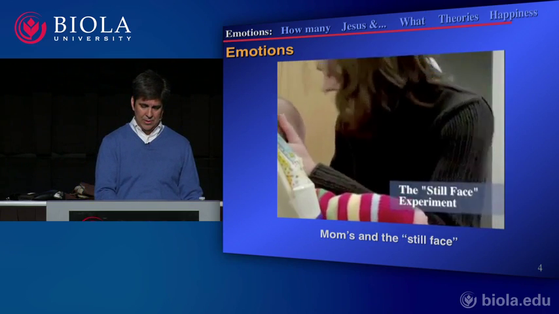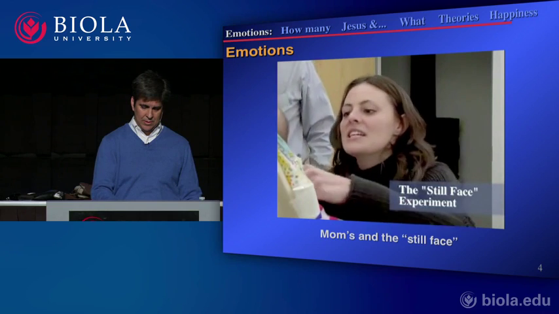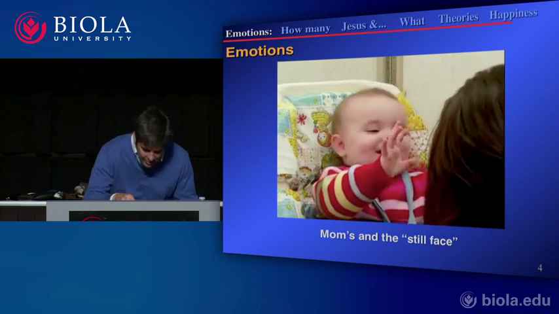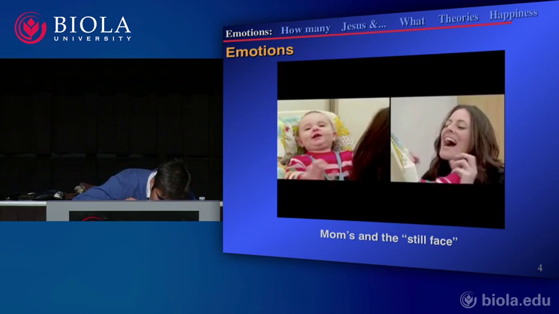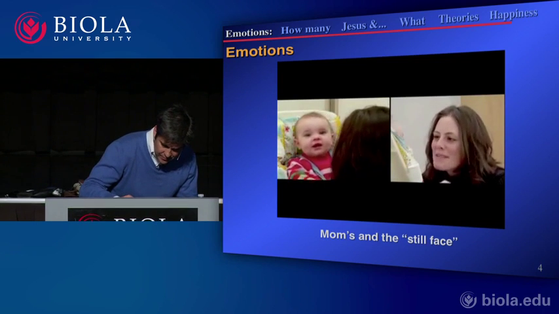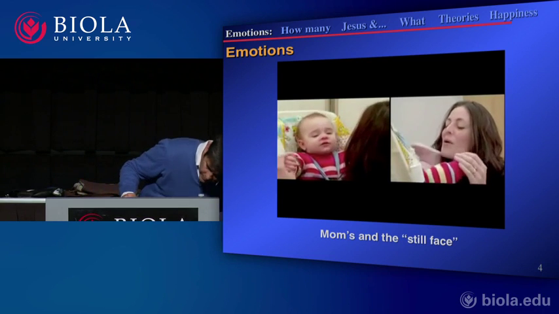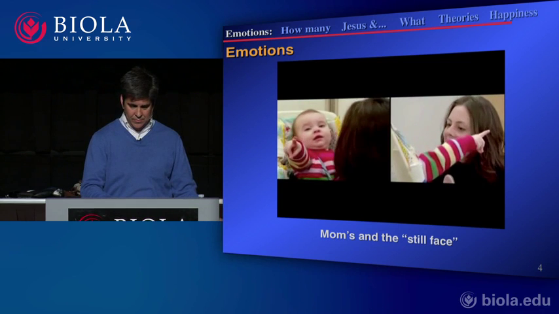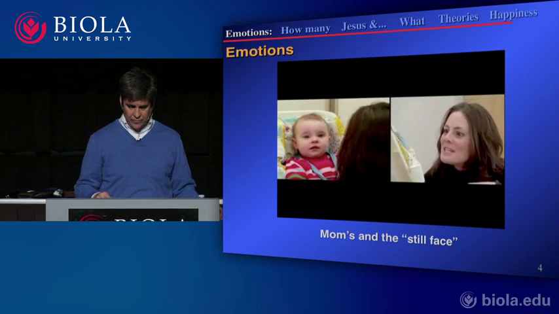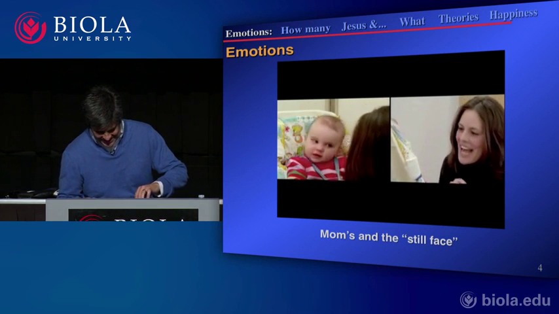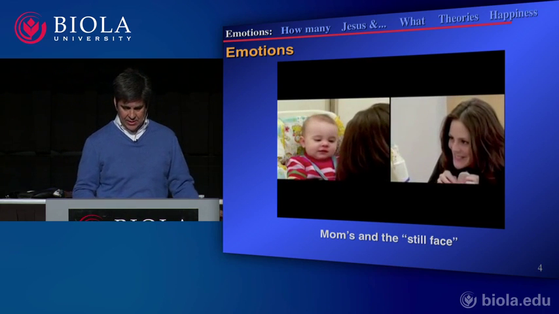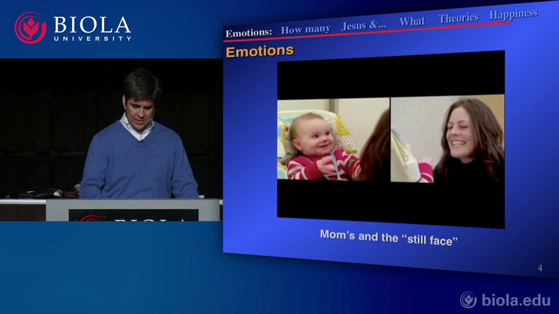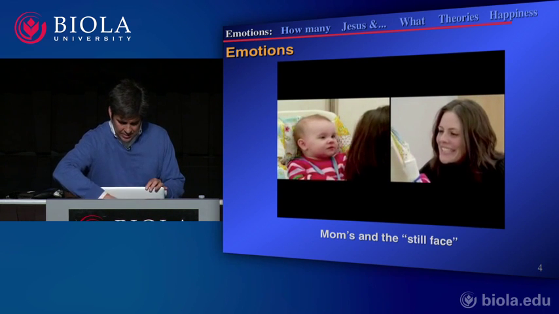interaction. In the still face experiment, the mother sits down and plays with her baby, who's about a year of age. She gives a greeting to the baby, and the baby gives a greeting back to her. This baby starts pointing at different places in the world, and the mother's trying to engage her and play with her. They're working to coordinate their emotions and their intentions, what they want to do in the world. And that's really what the baby is used to.